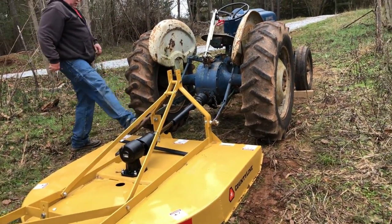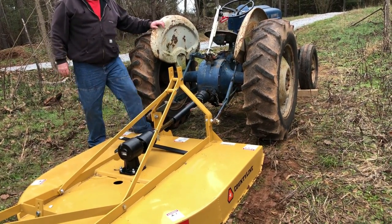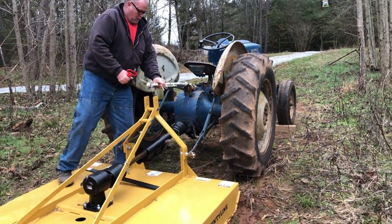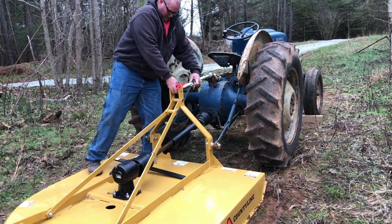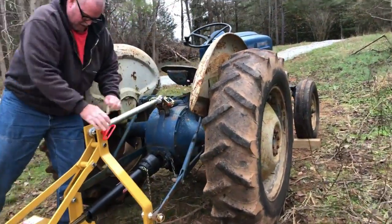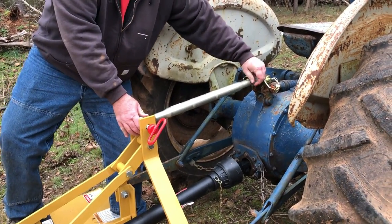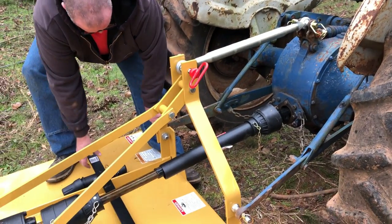So it was recommended for the tractor. The way that it's connected there, the black bar, that silver bar there, that's the pivoting point. The two blue bars on the left and right, that's what actually does the lifting. And the black shaft going from the tractor to the gearbox there on the top of the mower is what actually spins it. That's the power takeoff. And here we're making sure everything's lined up, making sure it's level.